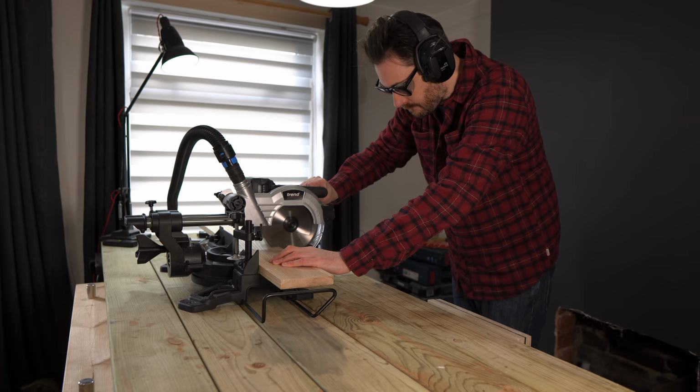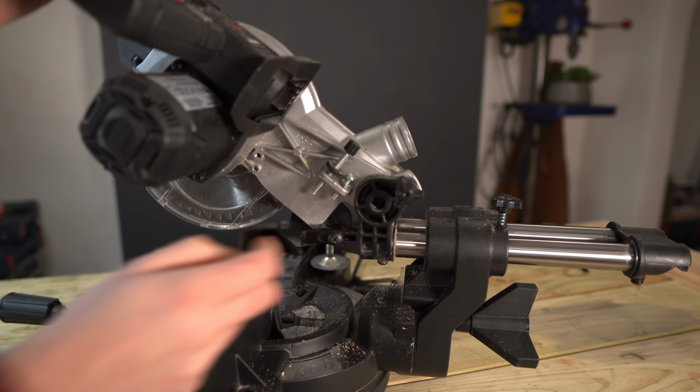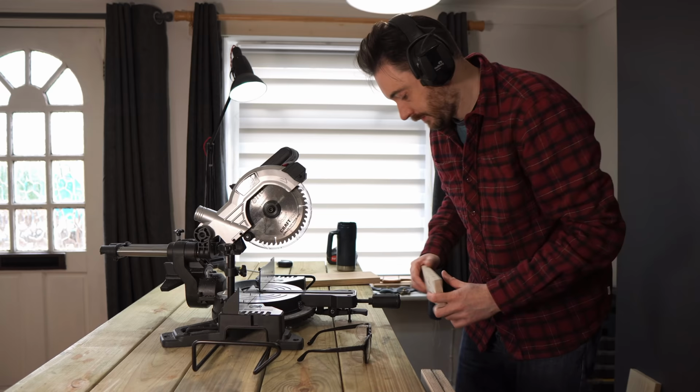Now, I want to add some texture to this to add to the grippiness of it, technical term. So this miter saw has a trenching cut feature. So I get it set so it's just going to go a millimetre or two into the wood. And then I can mark out where I want the slats to start.